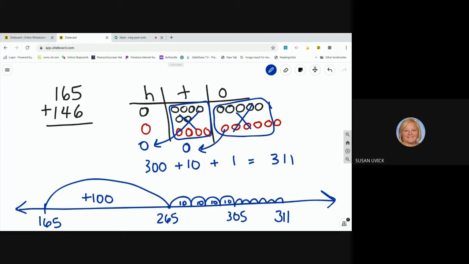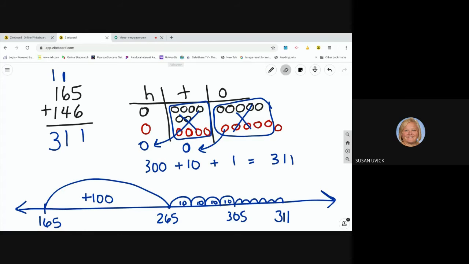5 plus 6 is 11. There's my 1 right there, and here's my 10. Putting my 10 over here with the tens. So now I have 6 tens plus 4 tens plus 1 ten. I have 11 tens, and I'm moving that 100 over. Okay, 3 different methods to get the same answer. Hundreds, tens, and ones place value, number lines, or the algorithm.